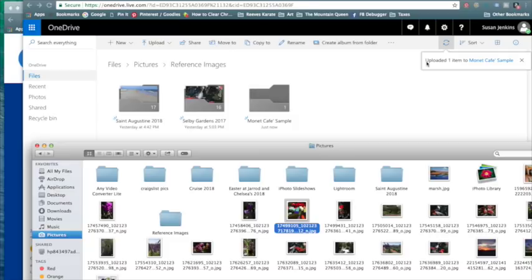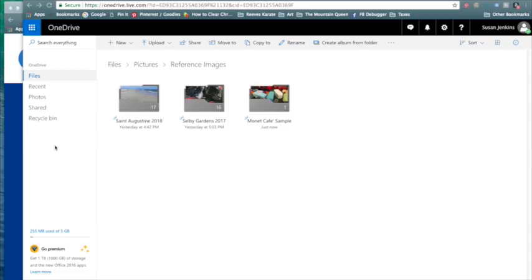You can do it from an external hard drive. You just have to find that on your computer. Okay, so I'm going to get out of that. Another thing you can do, a great way we have stored a lot of photos and organized them, is actually on Facebook. Okay, so you can get your photos from Facebook to put into this.